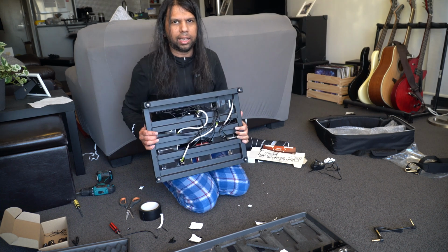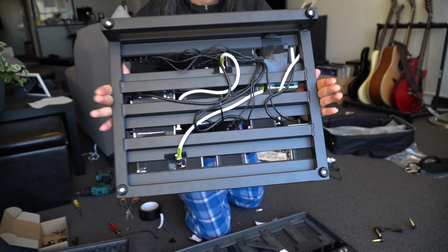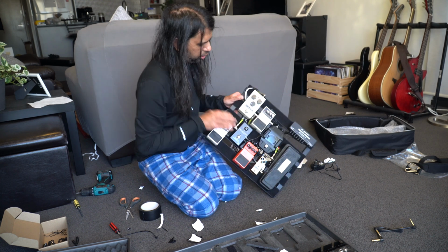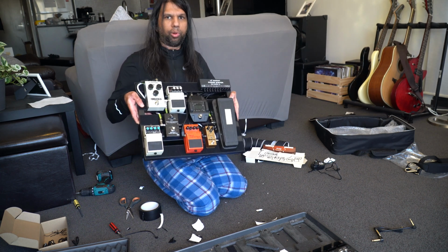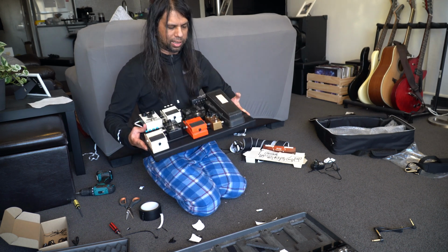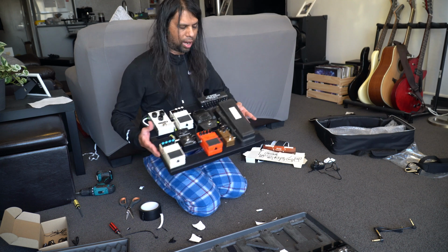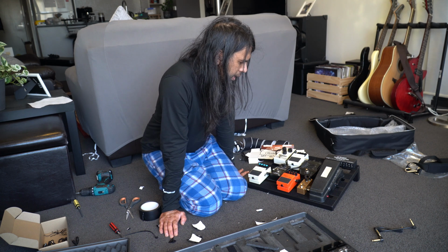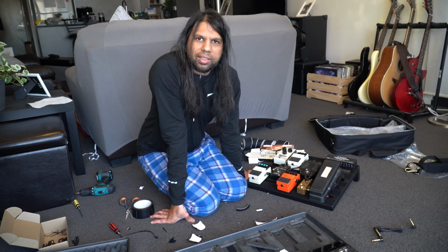Everything looks very neat and tidy. Let's get this a bit closer so you guys can have a look. I've even put a little bit of duct tape just to make everything neat. On the top, this is what the pedal board looks like. Everything seems to be sturdy. I won't be shaking my pedal board like this, so obviously there's no point in that, but that's just to demonstrate that the Velcro is holding the pedals nice and tightly, including the Crybaby. So yeah, that looks great. I'm going to plug this into the amplifier and let's check out what it sounds like.